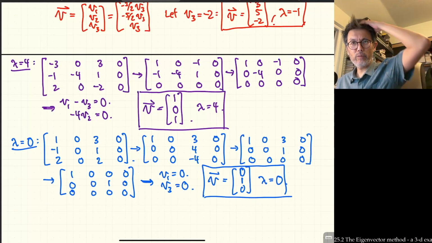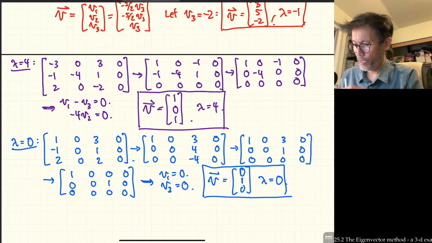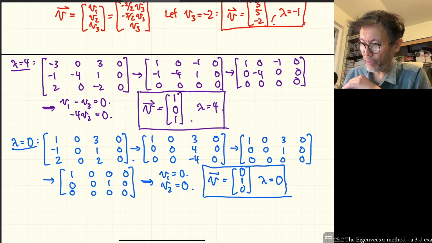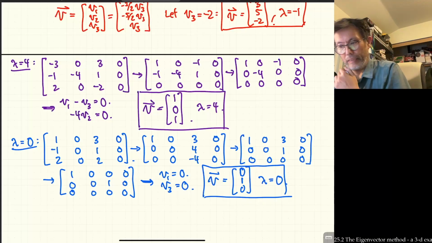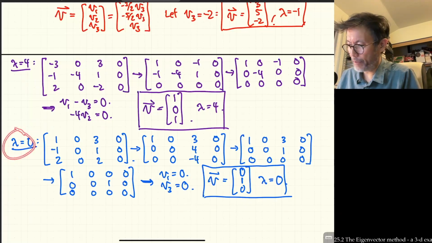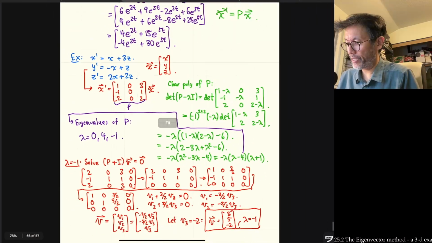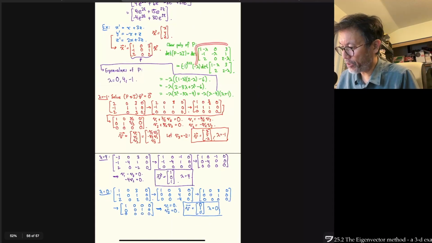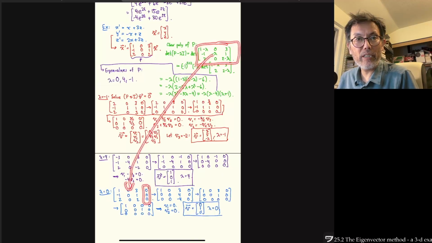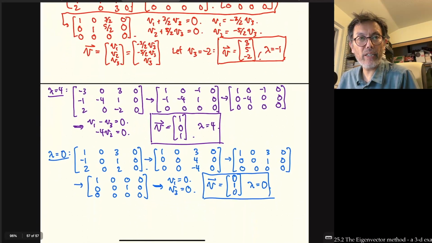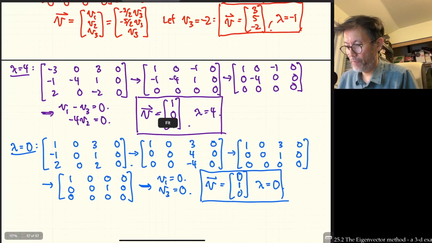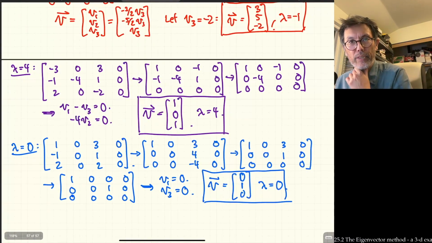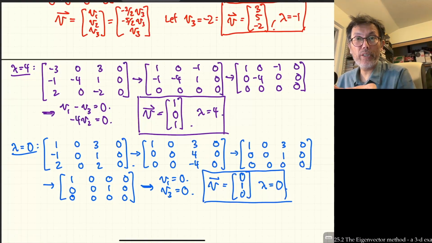Okay, here's what I got. Did you get this? Or some scalar multiple of this? If so, great. Let's talk about it. So, of course, what I did is I put lambda equals 0 into this matrix right here, and ended up with this matrix down here, which I've then further augmented with the 0 vector. Okay? You can hopefully check that the arithmetic is correct. Then I did row reduction.